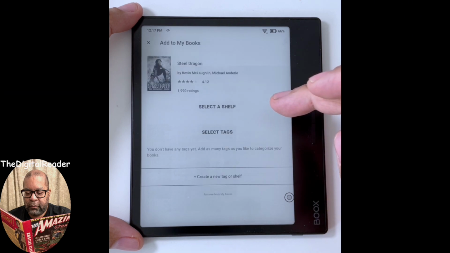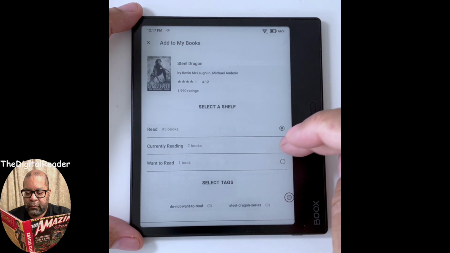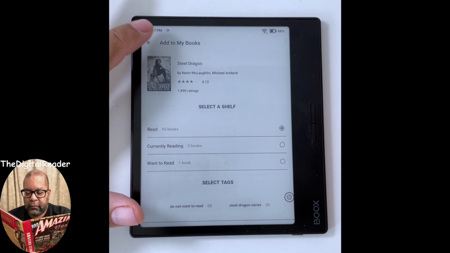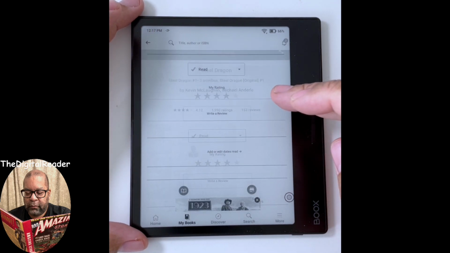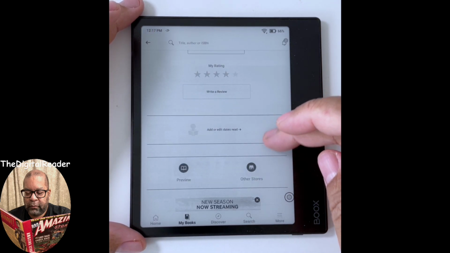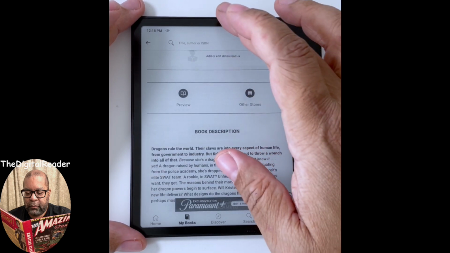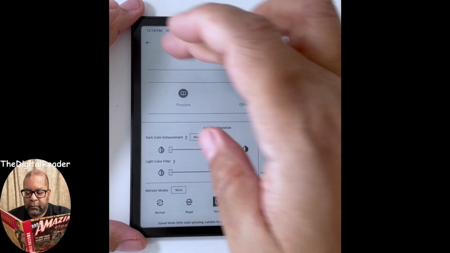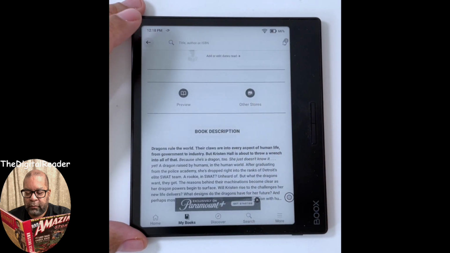And I can change that setting if I wanted to: Read, Currently Reading, Want to Read. But this navigation is perfectly fine. Like I said, I have this on speed mode, so that the navigation is really the key thing.